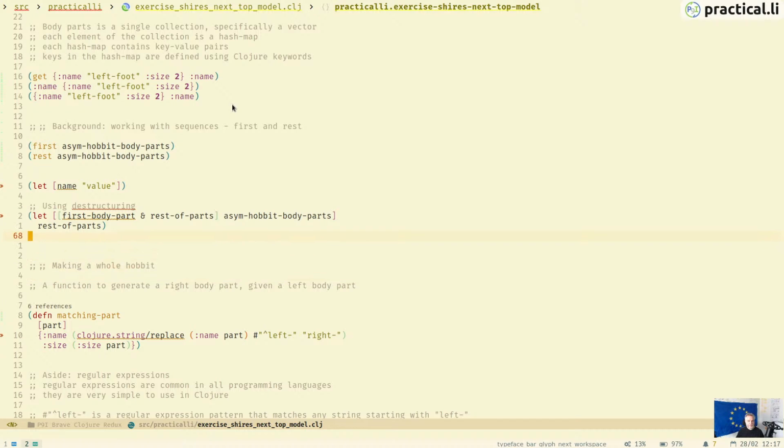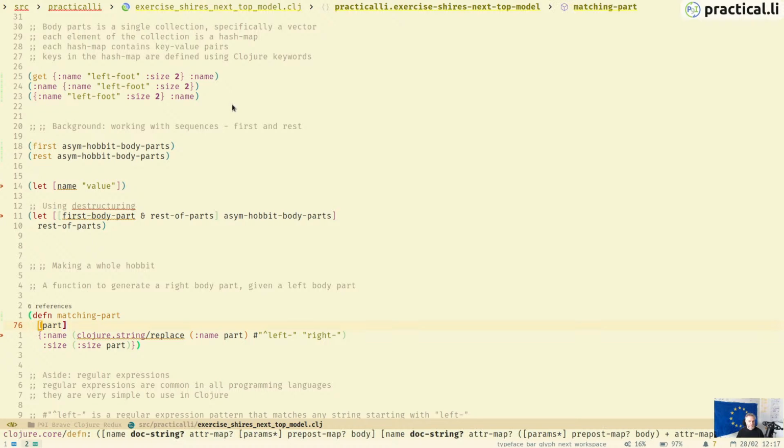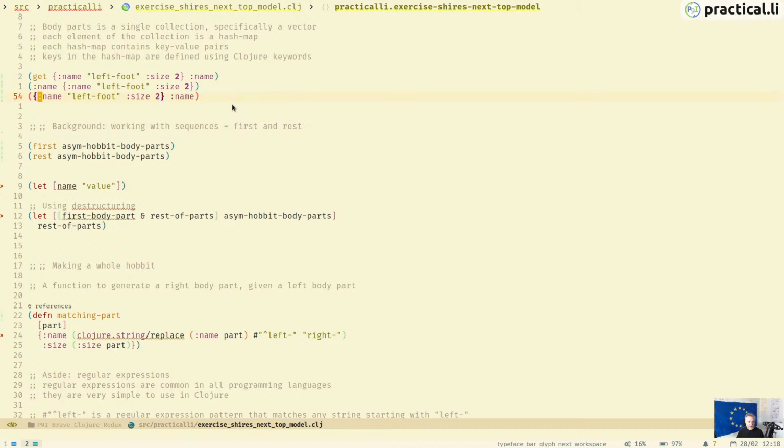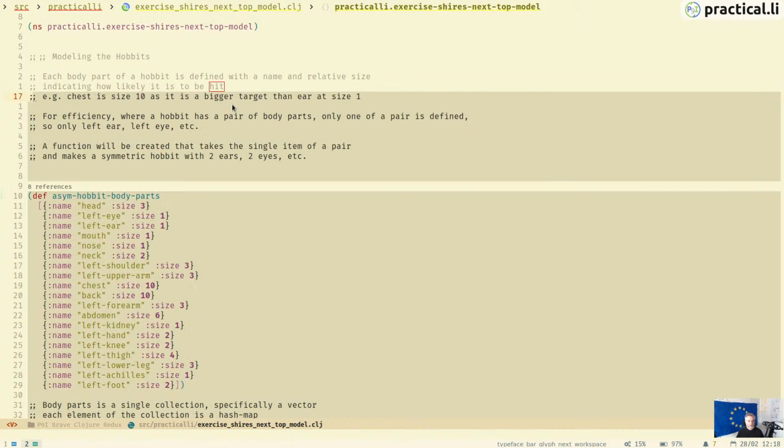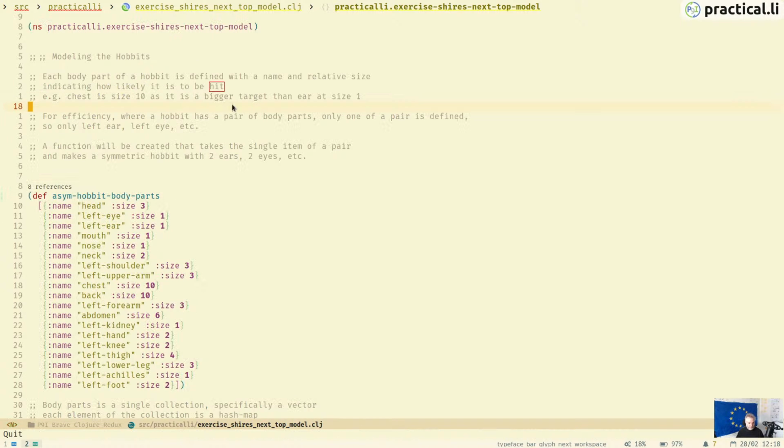And when we iterate something, we want to actually generate the rest of the body parts. So we've got all the left body parts, and we want to generate the right ones. So we've written a little function that we're going to call within our iteration of the collection.